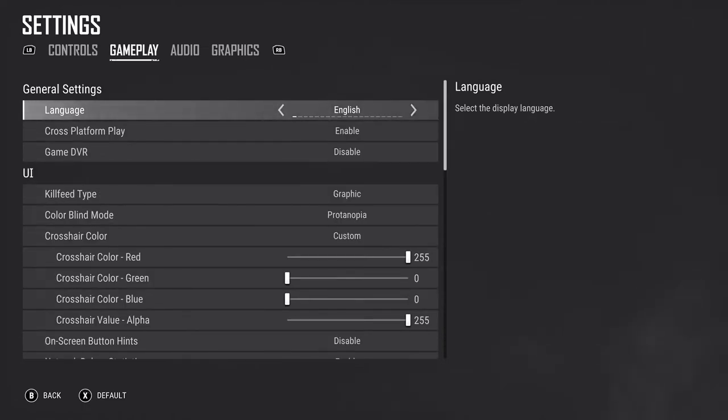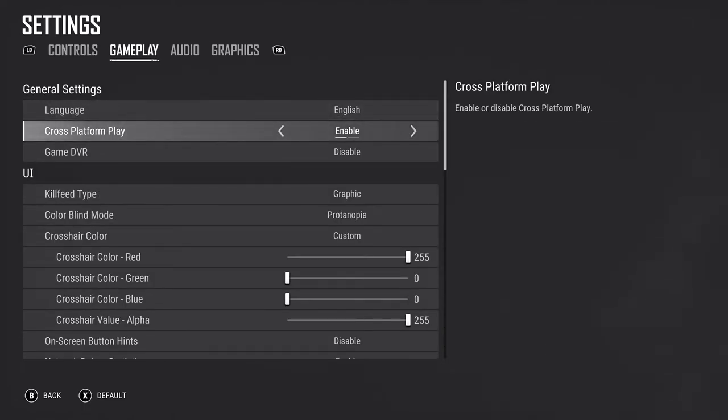Now going for my gameplay settings, of course, English. I have cross-platform play enabled because if you have it disabled, you will never find a game.